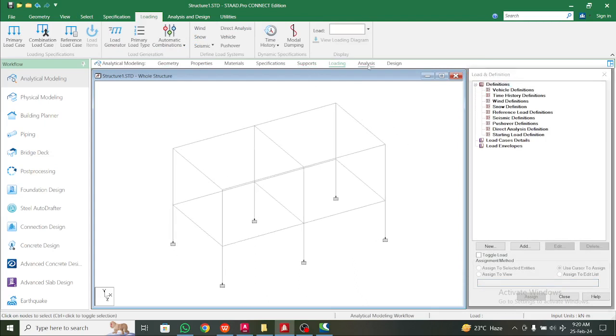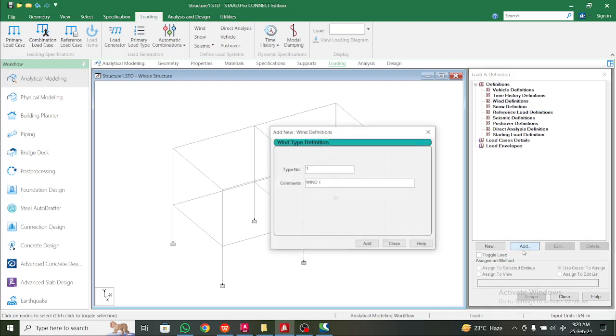I'm going serially, so that this is my method. I'm going serially so that I can remember all of the things. So firstly, I want to define the reference load. I can also define the wind load, but I want to define the reference mass load first for the dead load and the live load. But for defining the reference load, I need a dead load and the live load. So I will have to adjust this later in the STAAD editor.